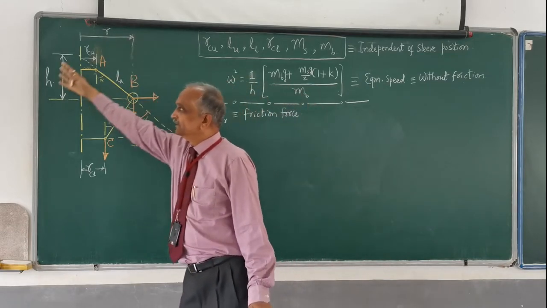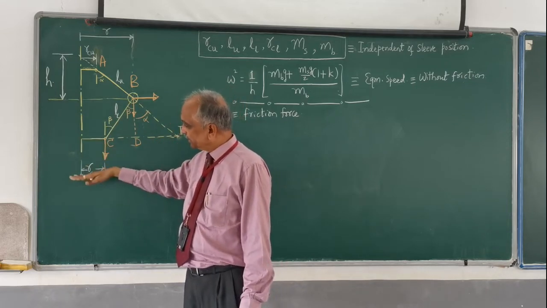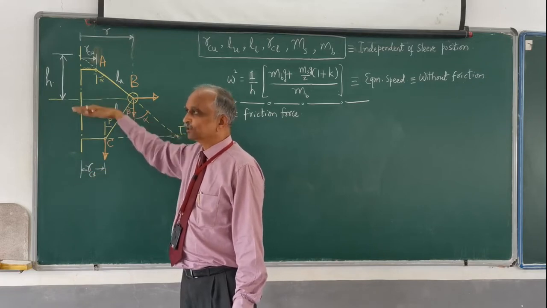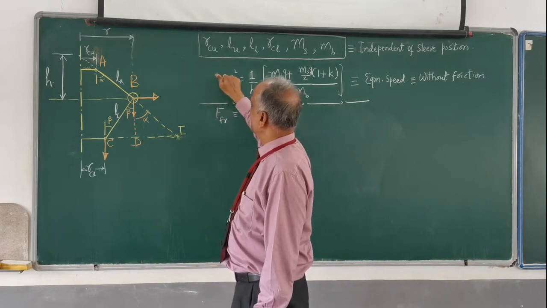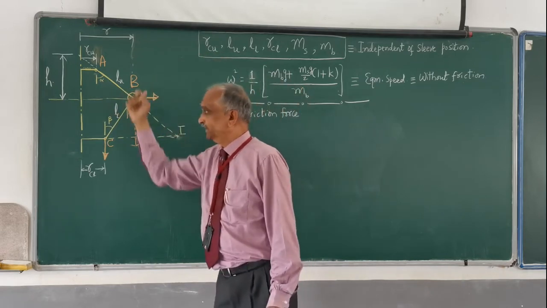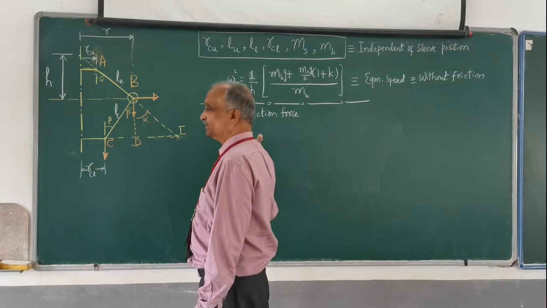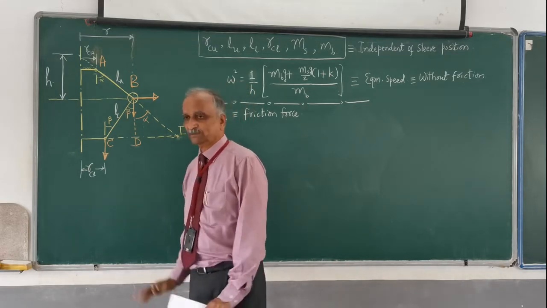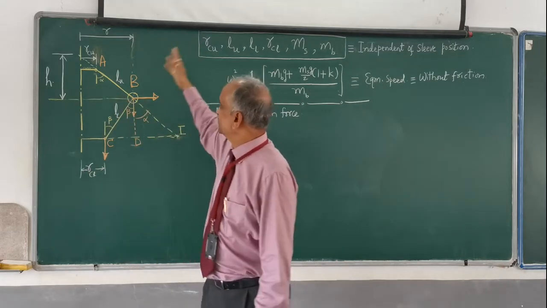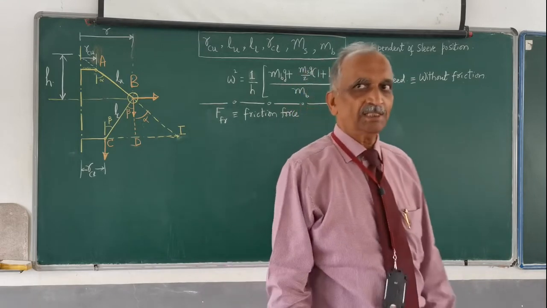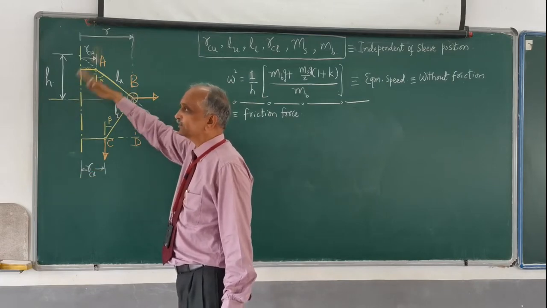Now I assume that in this diagram, whatever I have drawn, the sleeve is neither in the bottommost position nor in the topmost position, but somewhere in between. That is why I shall take this omega as the speed here. A little later, if the sleeve is at the bottommost position, then I shall have a slightly different set of notations that I shall explain. Similarly, if the sleeve is at the topmost position, those notations also I shall explain. For now I assume the sleeve is neither at the bottommost nor at the topmost position, but somewhere in between.